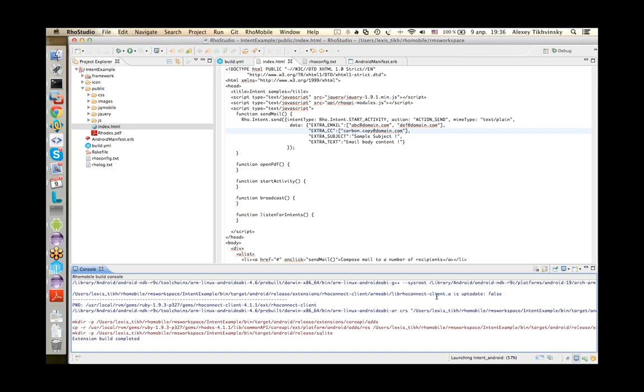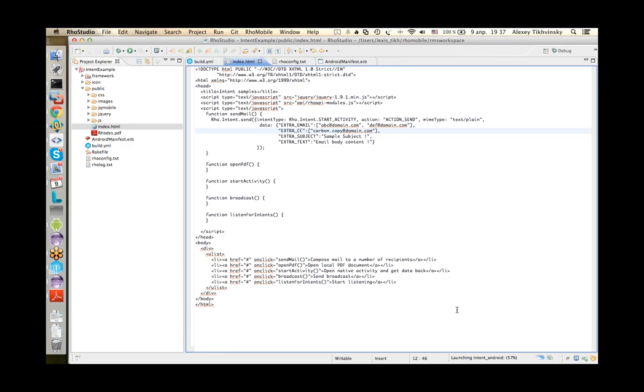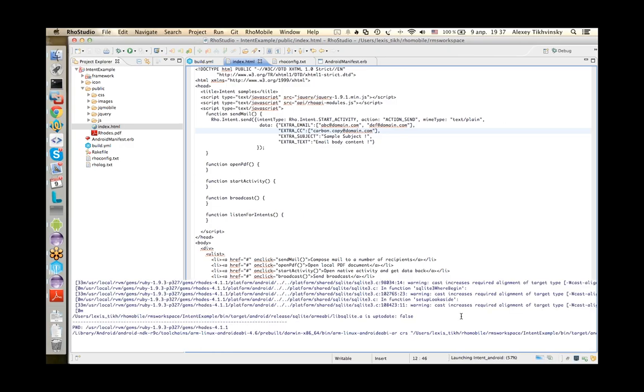The camera uses the same methods, set result, to send the intent directly back to the calling application.